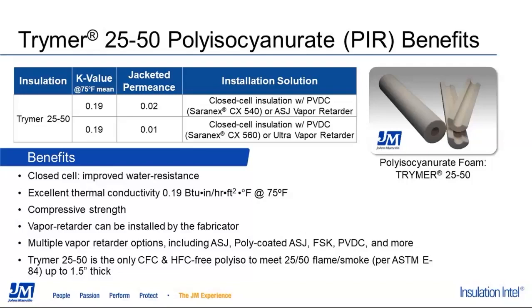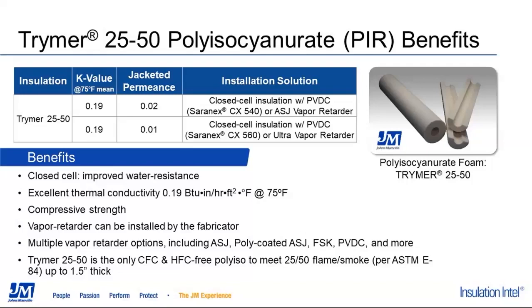However, it still requires the use of a high-quality continuous vapor retarder in cold applications such as on chilled water pipe. Like fiberglass, the vapor retarder usually comes factory applied to the surface of the Trymer PIR, although this vapor retarder is applied by the fabricator, not the insulation manufacturer. This really isn't an important distinction since the contractor still buys the pipe insulation half shells ready to install. In fact, the application of the vapor retarder by the fabricator is usually a benefit for two reasons.